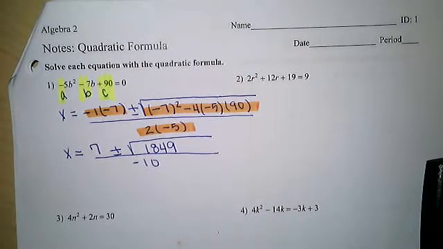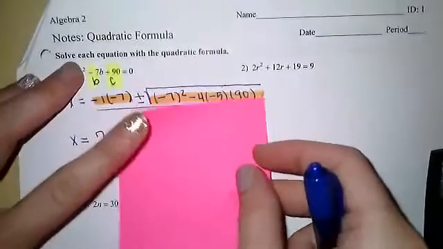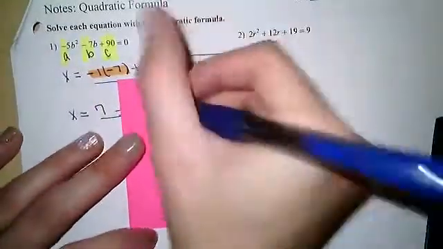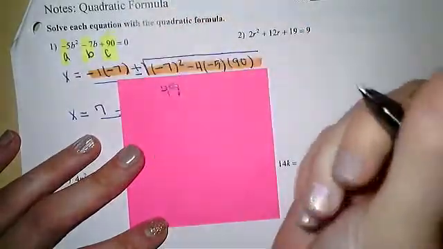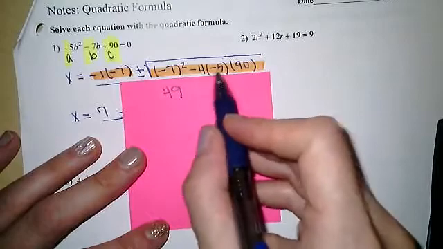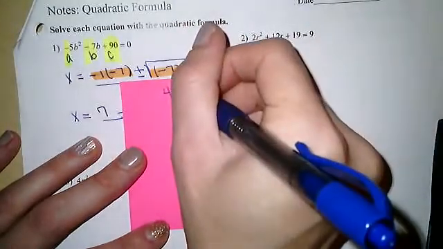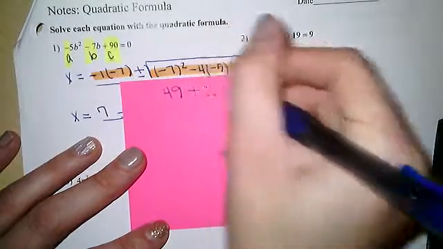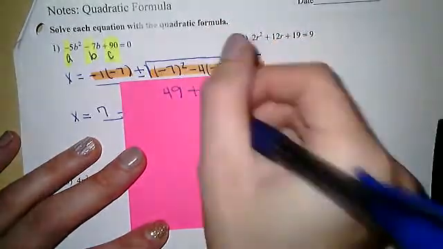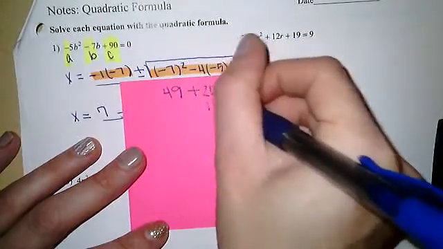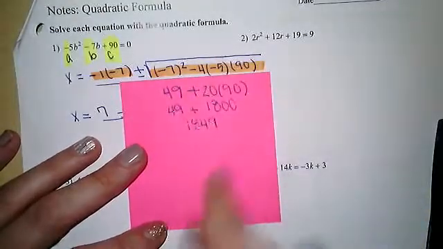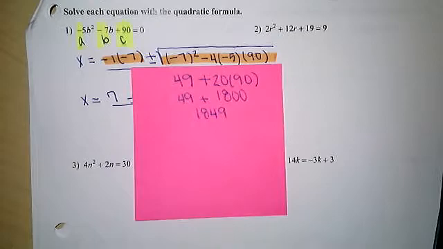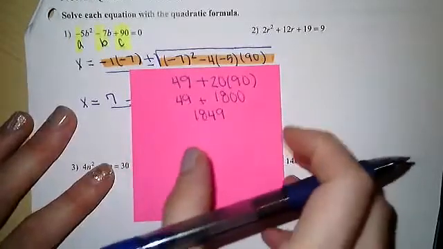So you could also do that part using PEMDAS. So I'm going to do that little part on a sticky. So you can either stop here and pause and wait for us, or you can try it out using PEMDAS and see if that makes it easier for you. So for PEMDAS, if you were doing this part in parentheses, we know -7 times -7 is +49. And then we would do -4 times -5, which is positive 20, and 20 times 90 is 1800, plus 49 is 1849. So if you're a PEMDAS person, please feel free to use it. You might just need a little extra paper.